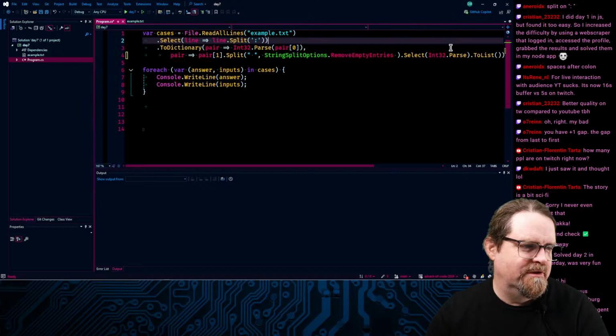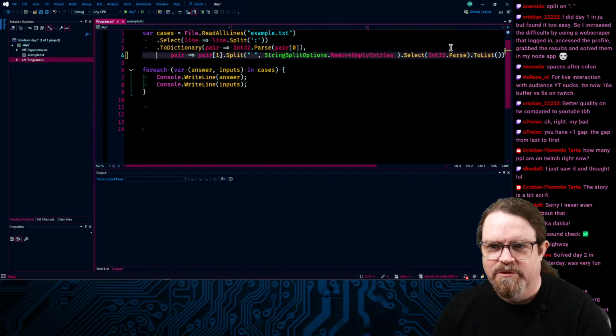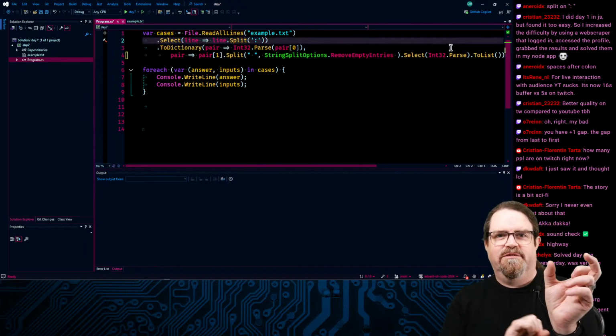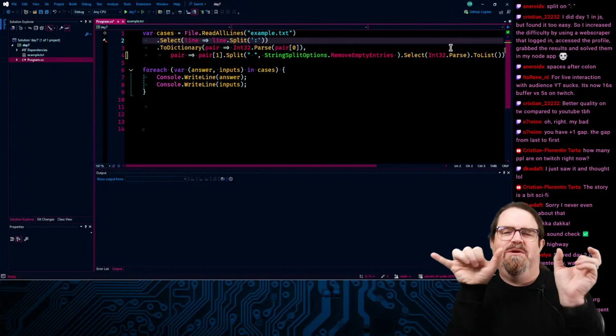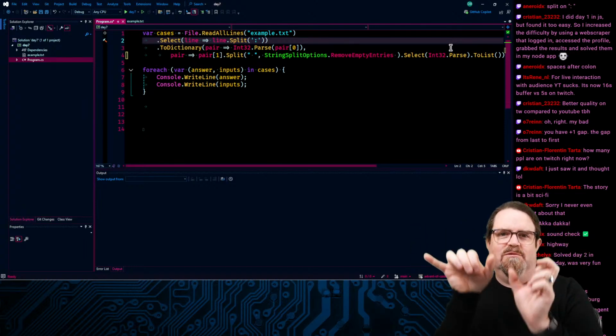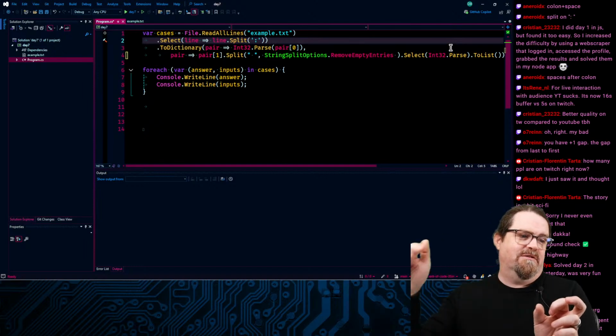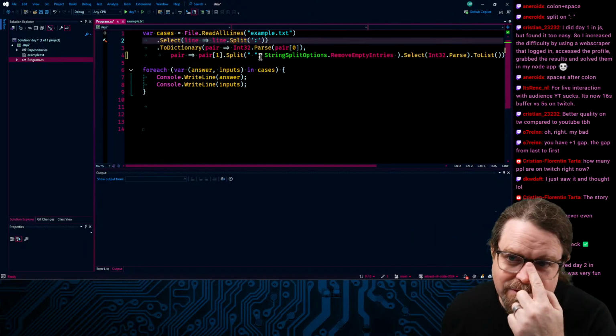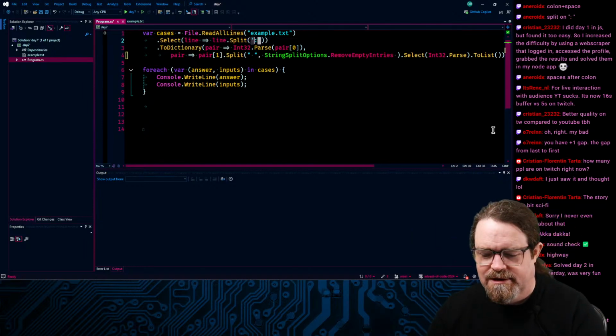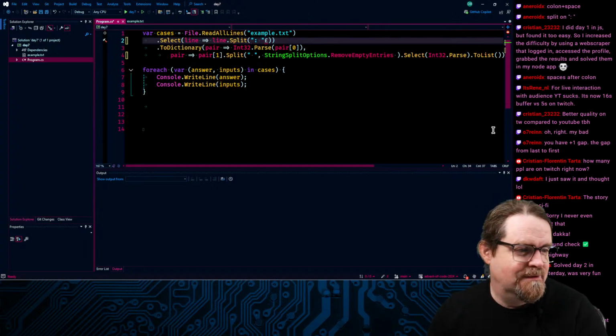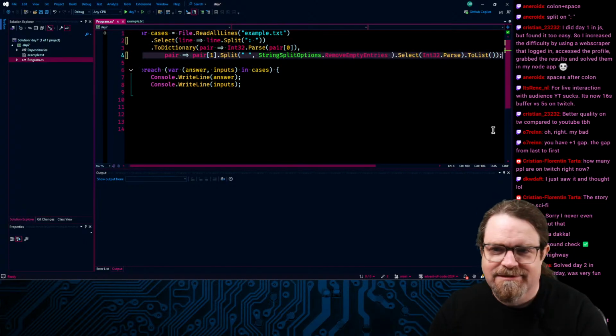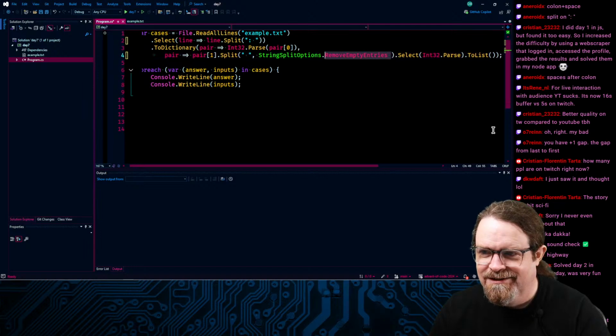So I'm already splitting on colon here. So first we split on colon, that splits each line into the answer and the numbers. And then we take each of those pairs and we turn it into a dictionary where the key is the answer, parsed into an int. Split on colon space. Yeah, yes. Nice, thank you. Yeah, that's nice.